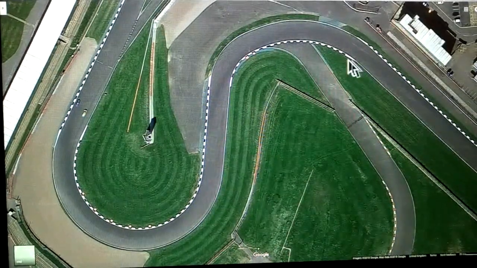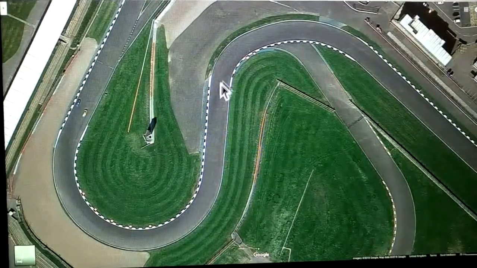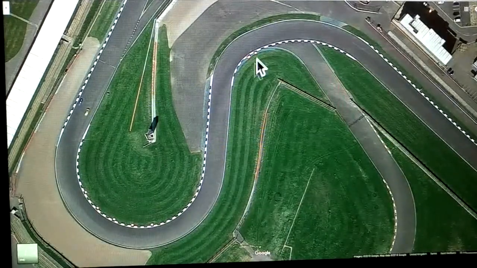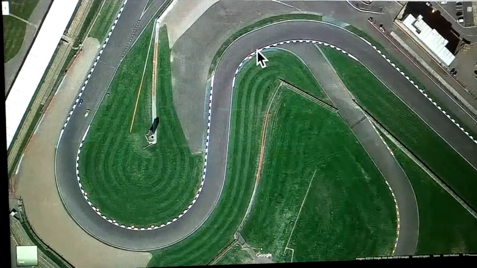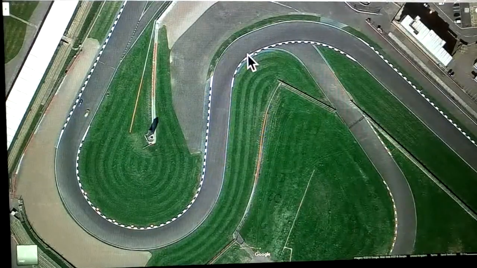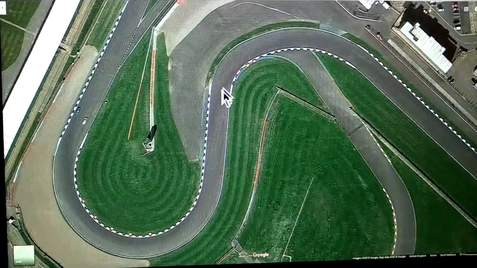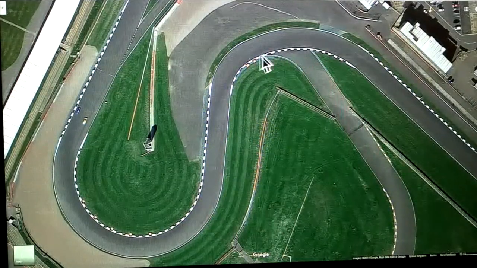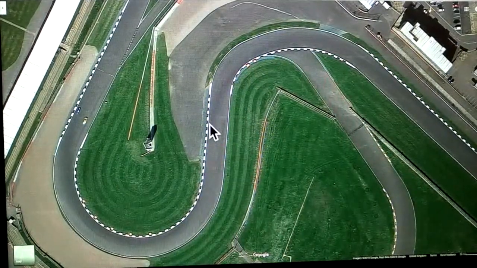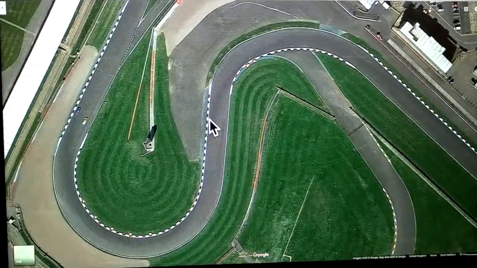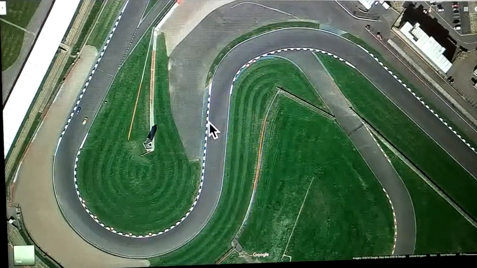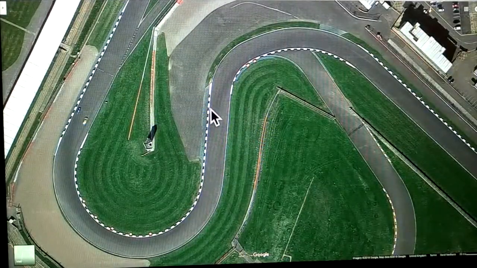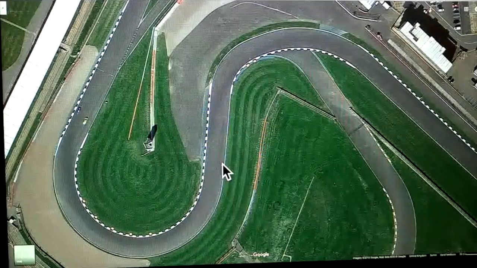Now an ideal line around this sort of place here, because you've got two corners, Brooklands and Luffield, fairly close together. Your corner speed here is restricted by the fact that the last part of the corner tightens up. So it's an ever decreasing radius, but whichever way it happens you usually end up on this side of the track on the exit. Now the ideal entry place into Luffield is here, but to get from there to there is virtually impossible.